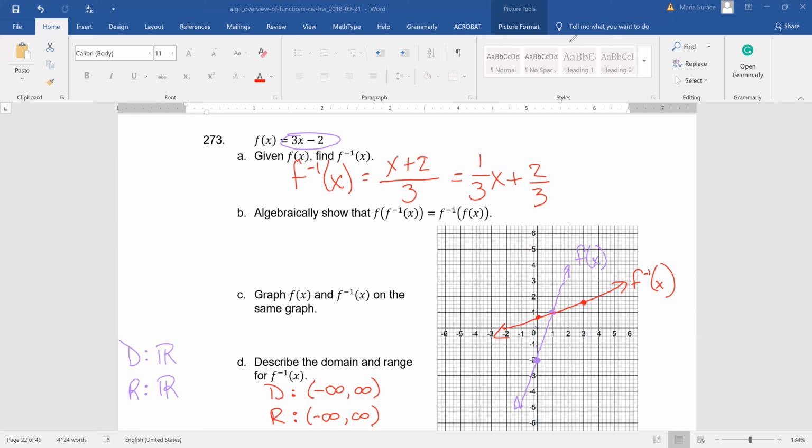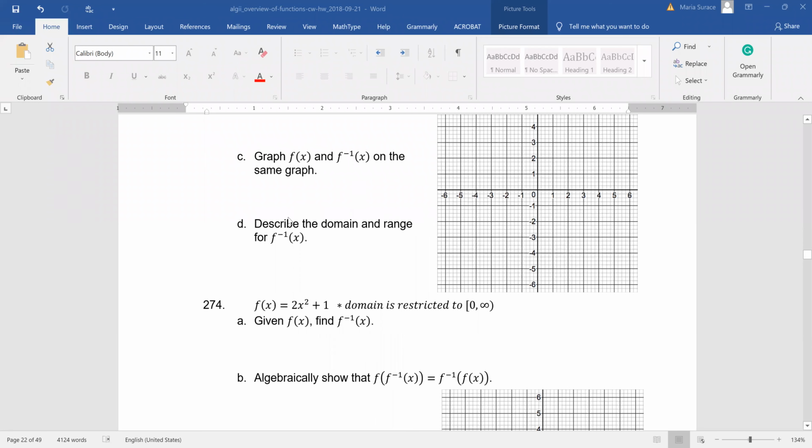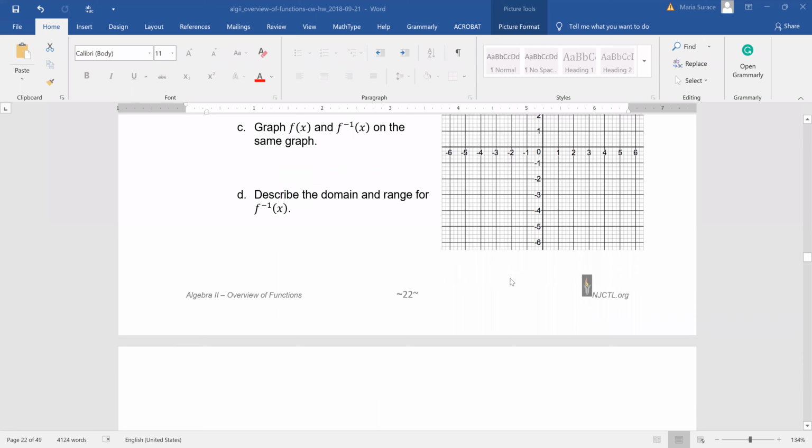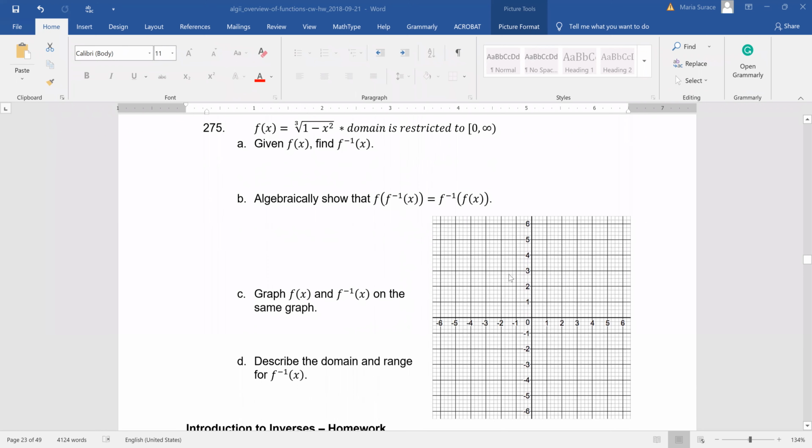Okay, all right. Let's try one more of these just to make sure you understand. I'll show you one more clearly worked out, and that should help you all finish this up. So let's do the cube root one. Given f of x, we need to find f inverse. So we're going to work once again, we're going to switch x and y, and we're going to solve for y in order to find the inverse.